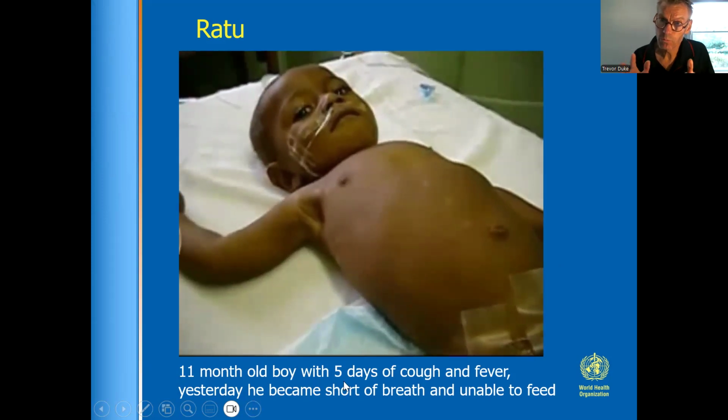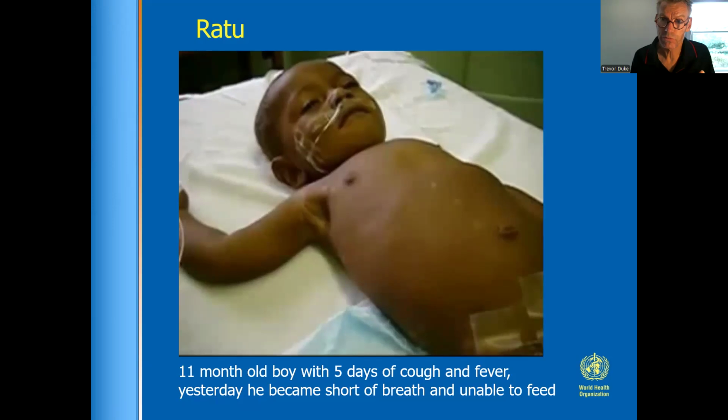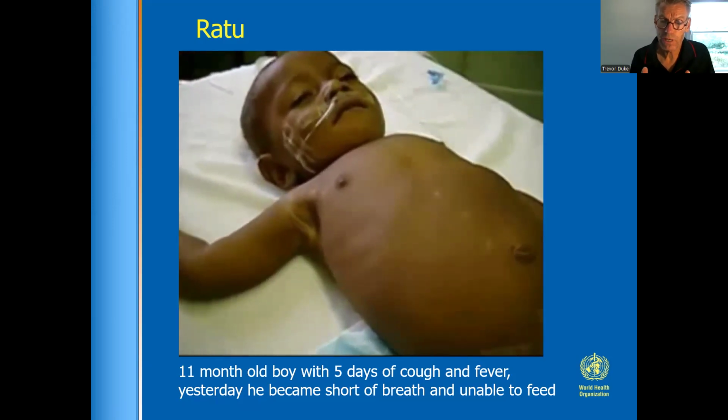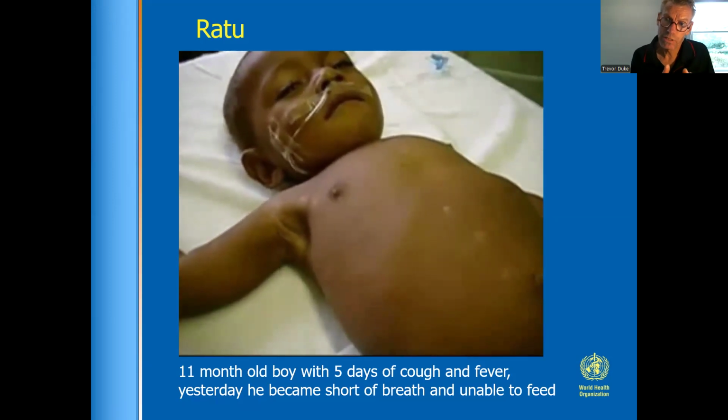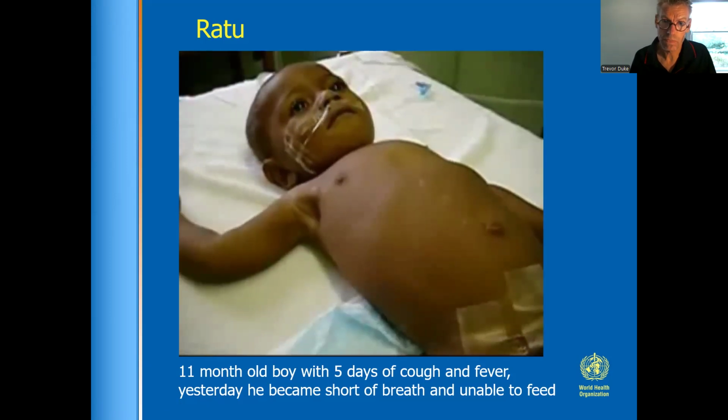But you can know a lot more by observing the child for even a brief period of time at triage. And I'll go through how this book describes the different stages of management of every sick child. And so we'll do this for this boy named Ratu. You'll have made some observations already about this child's degree of respiratory distress, their general condition, etc., in the very short period, less than 30 seconds that you've been able to see this child.